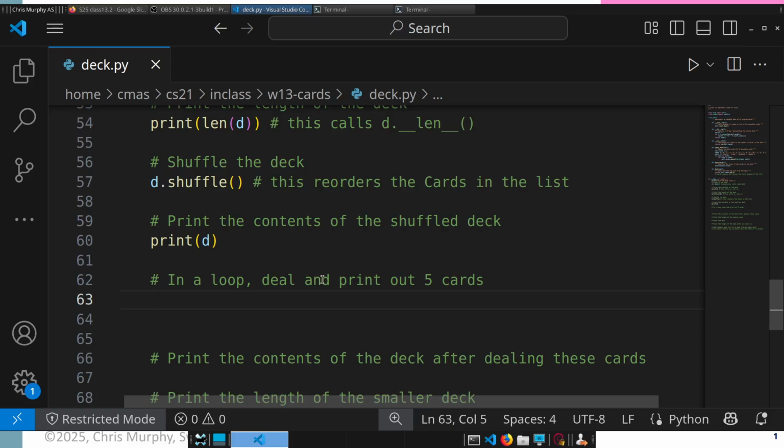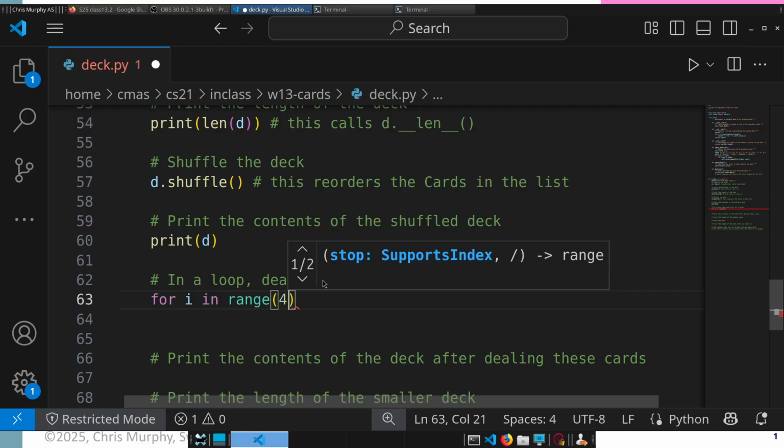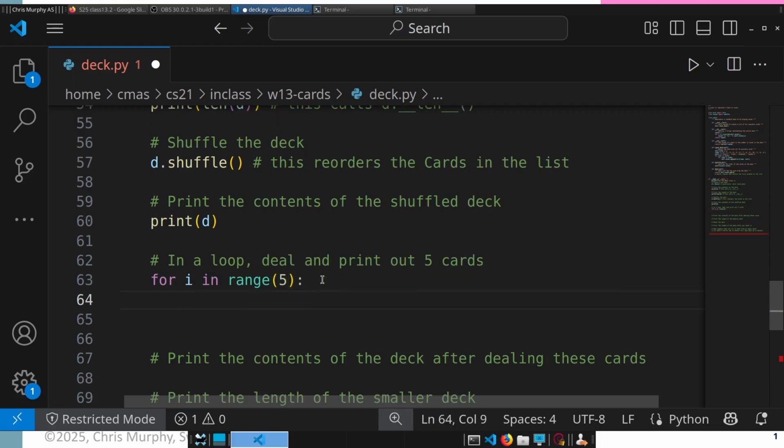So if I want to do something 5 times, I can write a loop, for instance, for i in range 5. It's been a long time since we did anything like this. We're used to looping over lists. But recall, when I first talked about loops, range will create a sequence 0, 1, 2, 3, 4, which contains 5 elements. I will take on each value. We're not actually going to use i in this, but this is how we can do it 5 times.